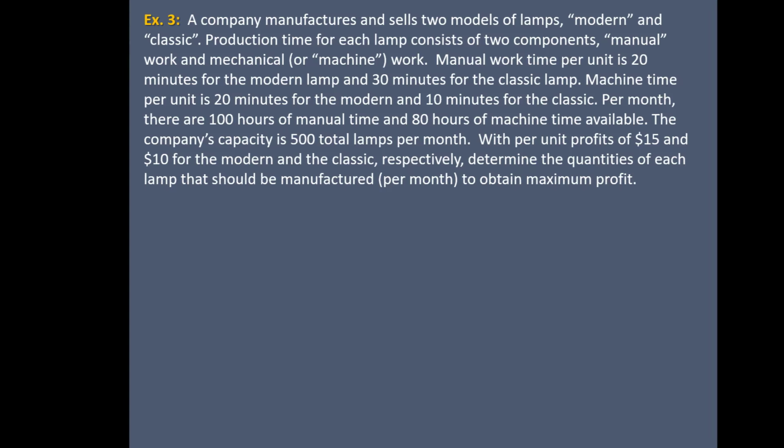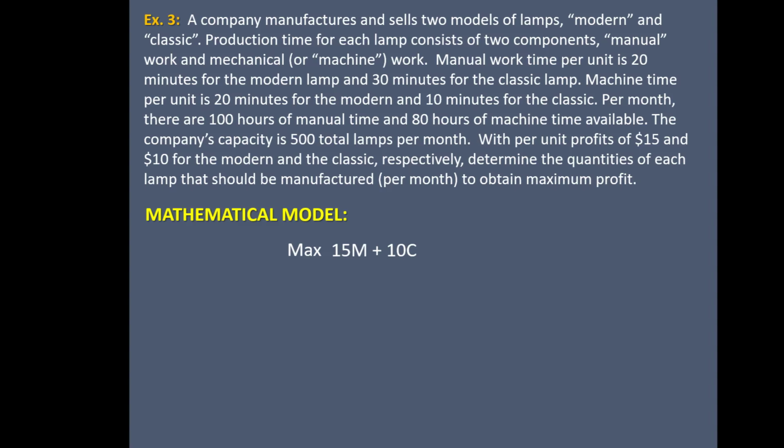Beginning with the formulation of our objective function, here we are dealing with a maximum profit example. So as always, we either start with the words max or min. Here we want to make sure that we point out that this is a maximization problem, followed by the mathematical formula that will allow me to solve for the maximum profit, which is 15m plus 10c.